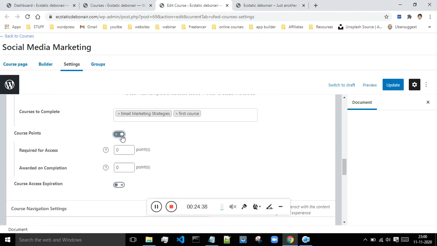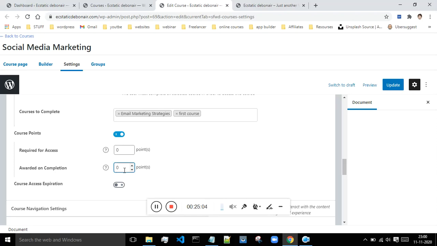Okay, so if you want to give points to the students after they have completed a course, suppose a student is accessing and learning this course. In order to get the award for this particular course, you can select the number of points.